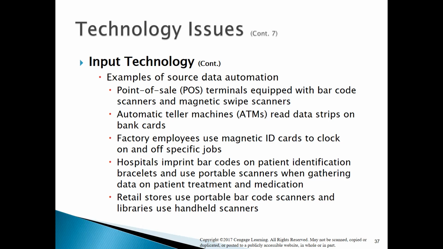Now, hospitals imprint barcodes on patient identification bracelets. We don't have patient identification bracelets here in Fiji, but I've seen people in overseas countries have it. If you are diabetic or a person who is going through a severe illness, they'll give you a bracelet, so you wear it just in case you go through some unforeseen circumstances. For example, you faint somewhere while you're walking alone or in the streets.